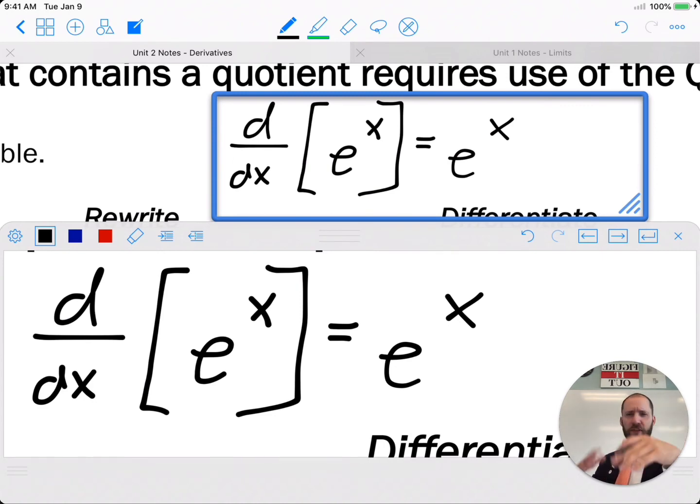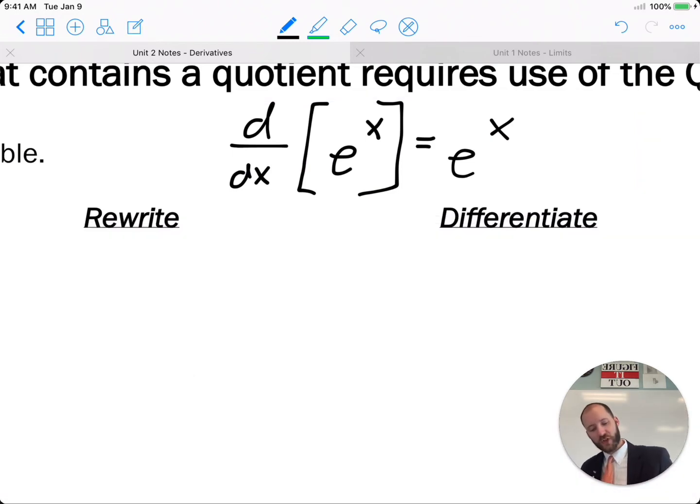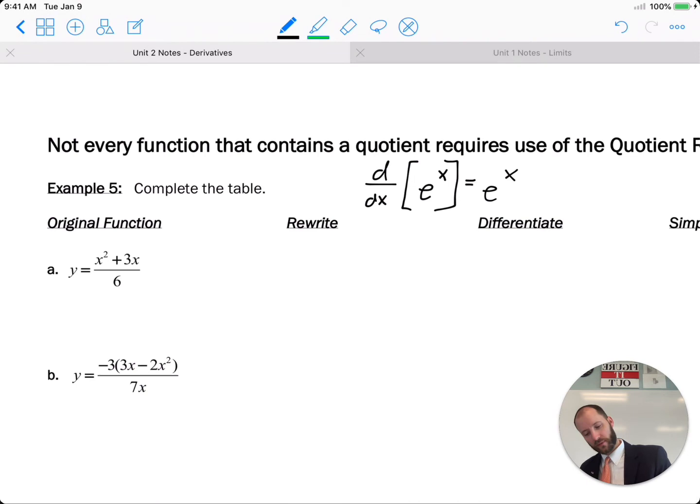Now, kind of carry that thinking forward. What is the rate of change of the rate of change? It would also be e to the x. So a function, the position, is also the velocity, first derivative, is also the acceleration, the second derivative. It's a natural balanced function. So the natural exponential.